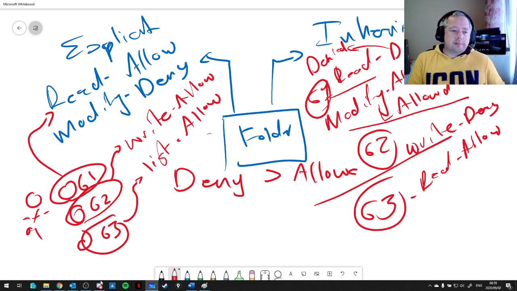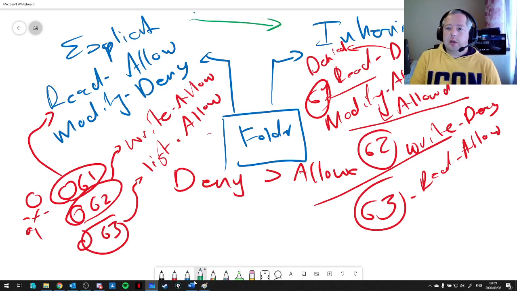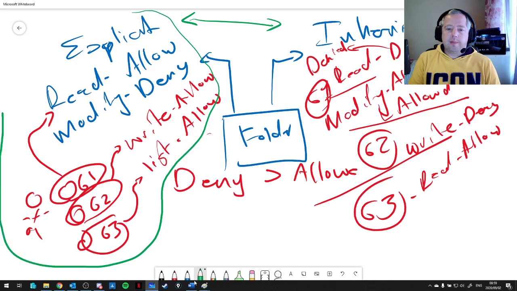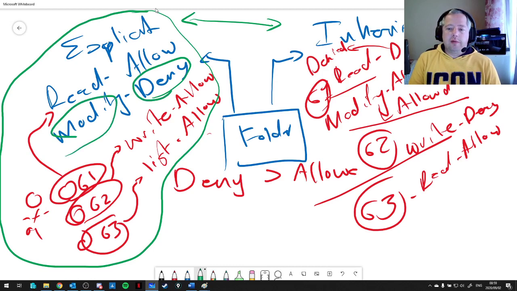But now we're combining everything to see if we can get a little bit of understanding, concentrating on the explicit versus deny scenario. Okay. So deny always overwrites allow. So if we have a look at explicit permissions only at this point in time, you can see that we have one deny under modify.